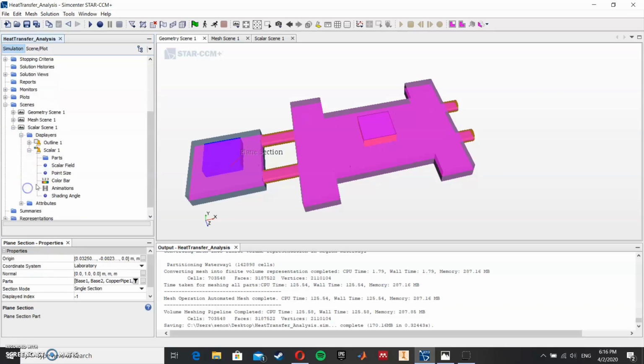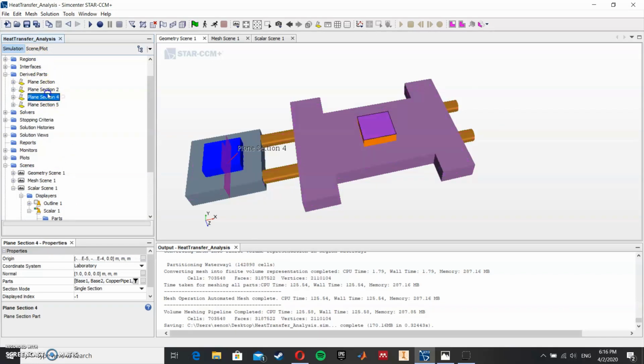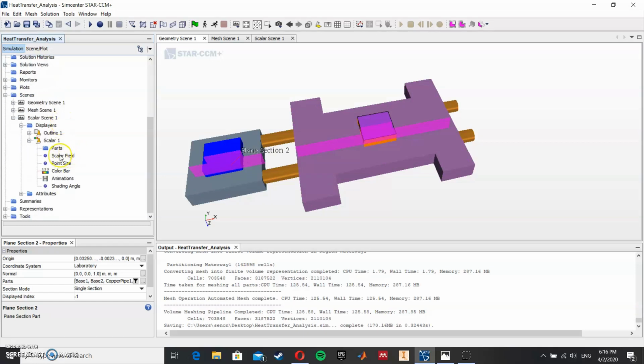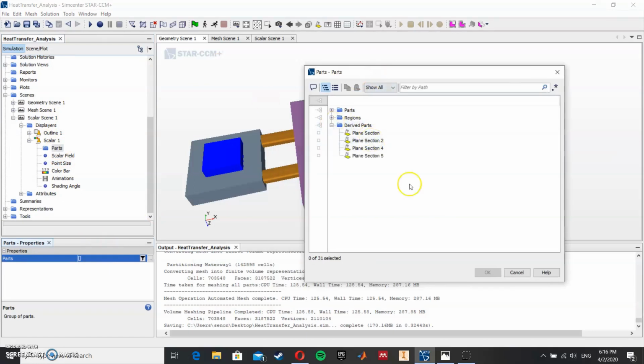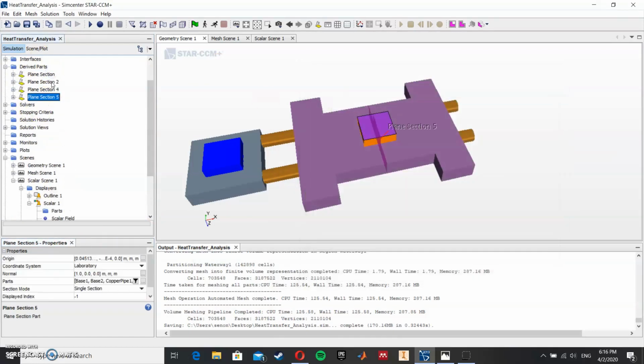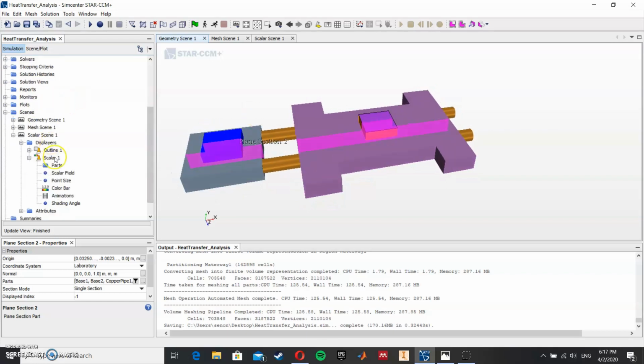Go to scalar scene, the scalar parts. We would like to see the temperature profile for all of these. Let's say plane 4 or 5, and then plane 2. We don't need plane 2.